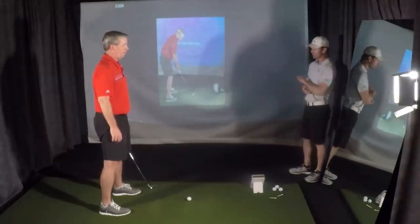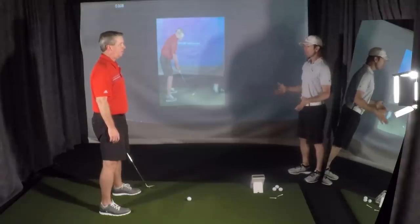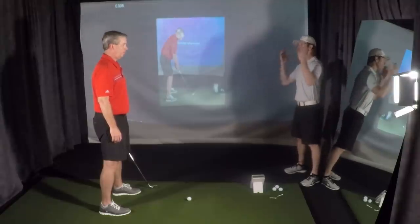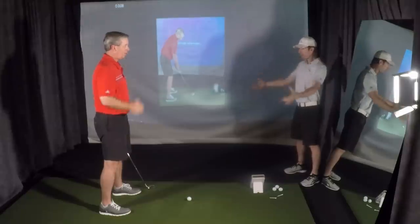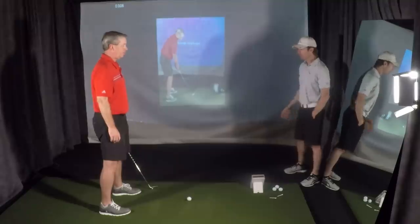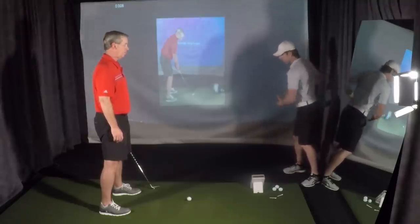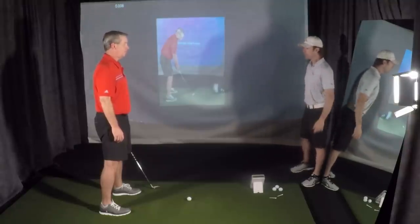That's why axis tilt is probably the most underrated, underappreciated part of the swing. Axis tilt sets the plane, it sets weight, and it sets your head position, which is the most important part of the swing. That's where your noggin is, where your eyes are processing everything. If your head's moving all over the place, the ball might as well be moving all over the place. It has to move a little bit as you get set up properly and let your weight move. It needs to, but it shouldn't move 4 or 5 inches. Good.